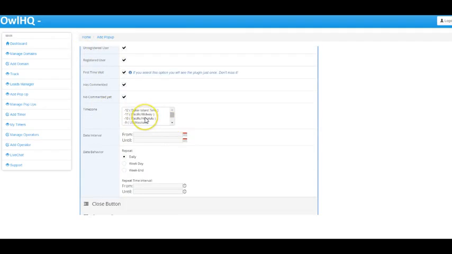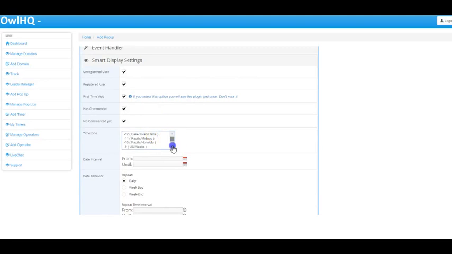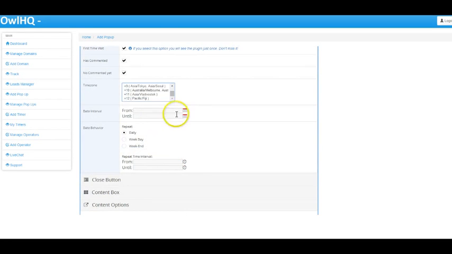This one up here is where you can schedule the pop-ups to show up depending on the time zone, time, and the dates. You can select your time zones up here. This will actually allow you to schedule your pop-up. So I can schedule my pop-ups for December 25th, saying, Merry Christmas, it's time to buy the system, or something like that, right? And then you can end it whenever you like.